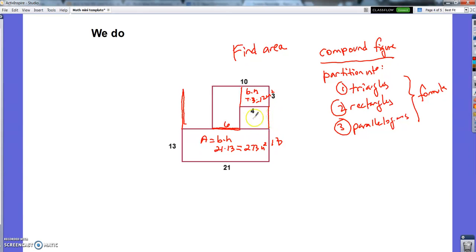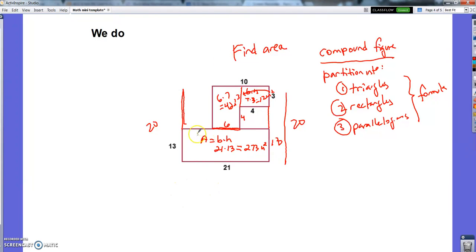So I'm just going to have to make up what it is. Well, I was going to try to reason my way through and say, if I know this is, say, 20 all the way, and this whole thing was 20, then I would take away 13, take away 3, and make that be 4. But I'm not given this. I'm just going to have to give you that. I'm going to say that is 4, let's say. So if my base is 6, my height is this 4 plus this 3. So base is 6 times 7, and that is 42 square units.